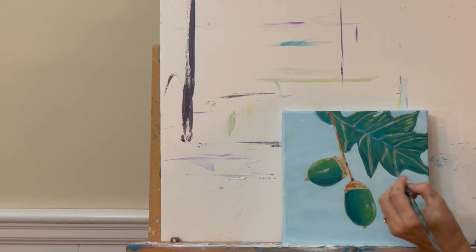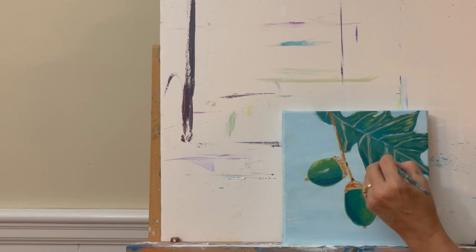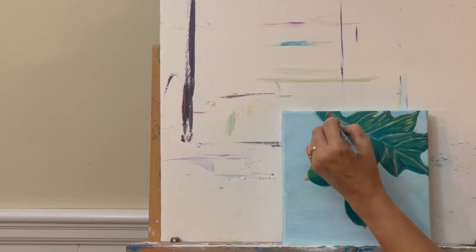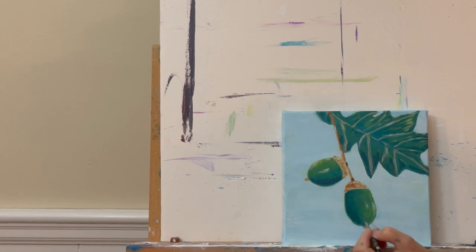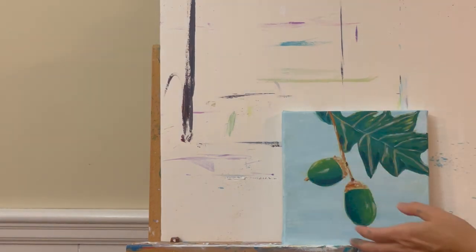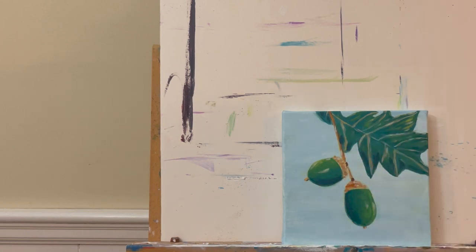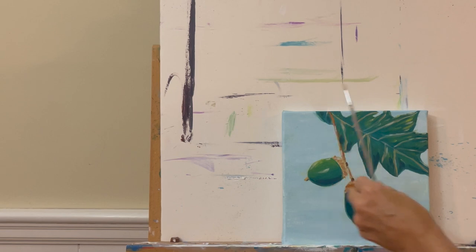And for these little knobs on the bottom of the acorn, also going to hit one side with this, so just a little dot on the darker side, dot on the darker side. All right, we're gonna let that dry. We have a few more things we're gonna do with the shadows, and we're gonna use our really small brush to do that. So my number one, I'll be switching to that next.